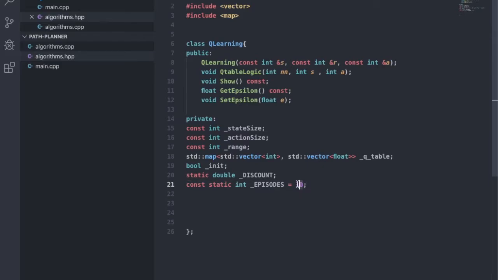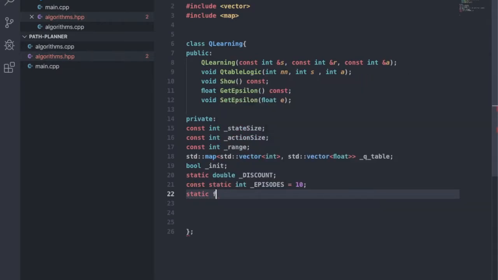The reason I'm defining it as 10 is because with const static you have to give a value. With static you don't have to give a value, because if you define a variable as const, that means it won't change its value, and to do that you have to first give it a value. So if you just tell it to be const static and don't give it a value, the compiler doesn't know what you really want. So that's why.